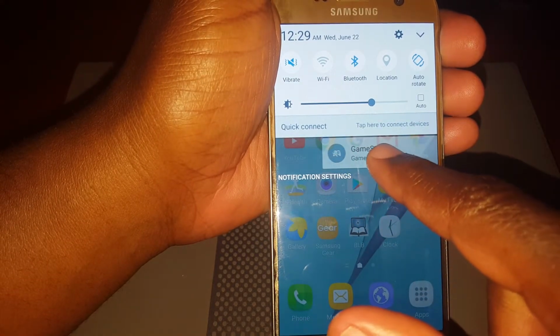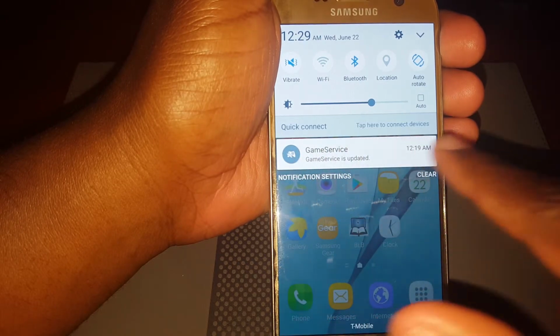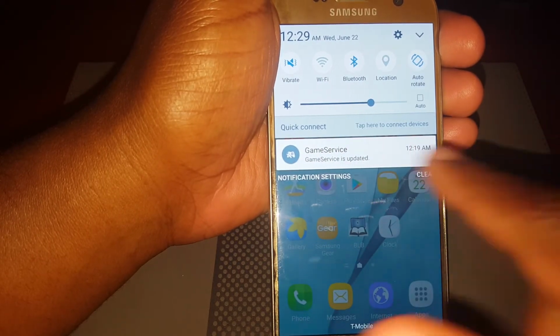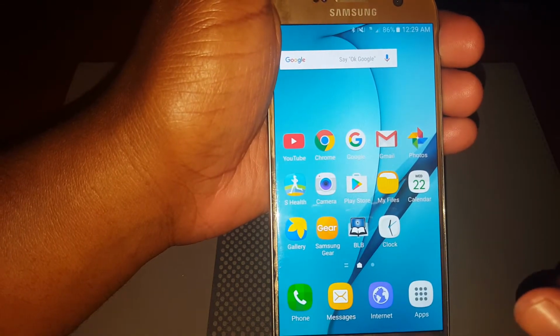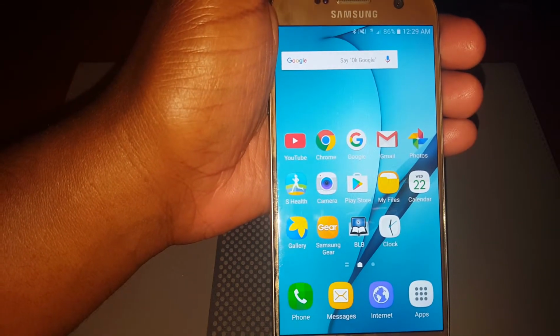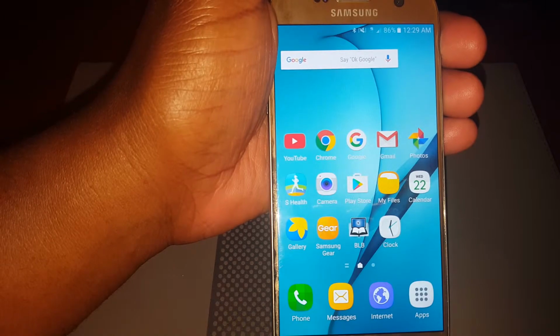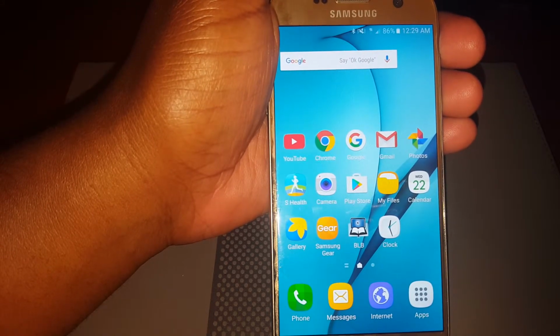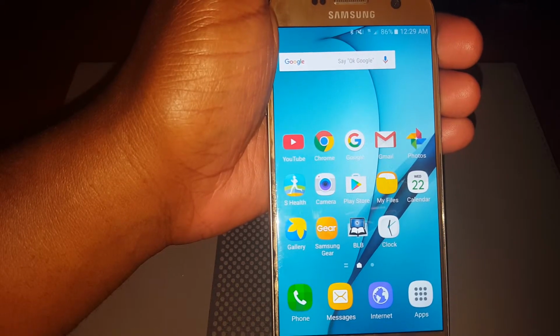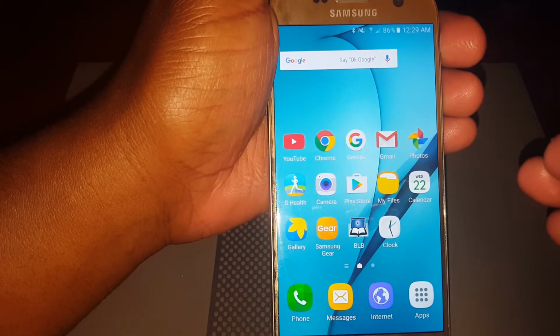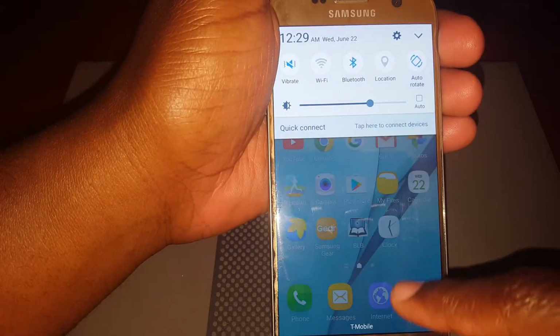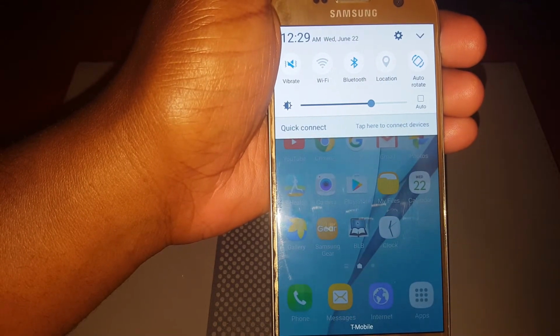Alternate way to do it is you can go one by one. If we had multiple notifications here, I can just swipe either left to right, and that's going to take care of each notification. So if I swipe completely, that clears out the notification. Now in this case, since there's only one notification left, it automatically closed out the notification bar for me. If I had more than one notification there and I just swipe to the right on one or to the left on one, the notification bar would still be open. I'd have the choice to do what I wanted to with the other notifications.